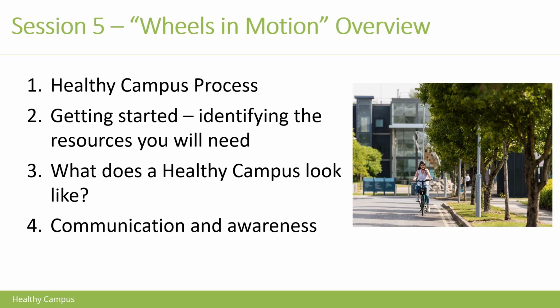The idea behind this module is to get you set up so that you can start implementing Healthy Campus in your particular institute. So we're going to look briefly at what the Healthy Campus process is. We're looking at how you can get started, identify the resources that you might need. We're going to ask the question, well, what does a Healthy Campus look like? And then we're also going to look at communication and awareness. Obviously, communicating the message behind Healthy Campus and bringing awareness to what Healthy Campus means is critical as you roll this out in your institutes.